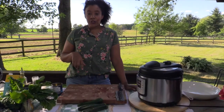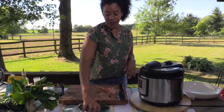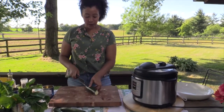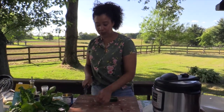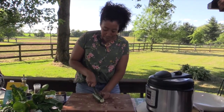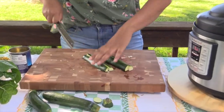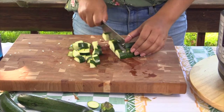While our chicken is in there cooking with our liquid and beans, we're going to get the vegetables ready. I have here a few zucchini — I think I'm going to use two. It's summer so zucchini are everywhere, and this is a great recipe to use them up. It adds such a nice fresh summer flavor, which is why we call it a summer chili. I like to cut it lengthwise, then cut it into quarters, and run my knife along to get nice bite-sized pieces.